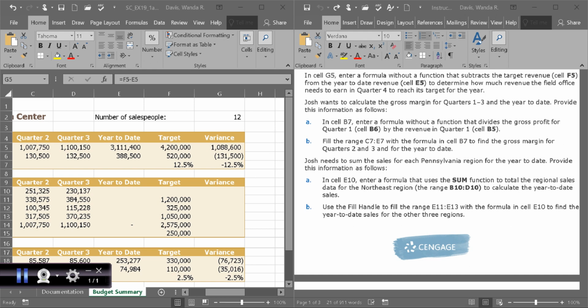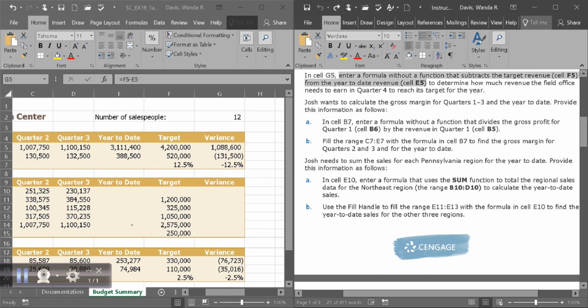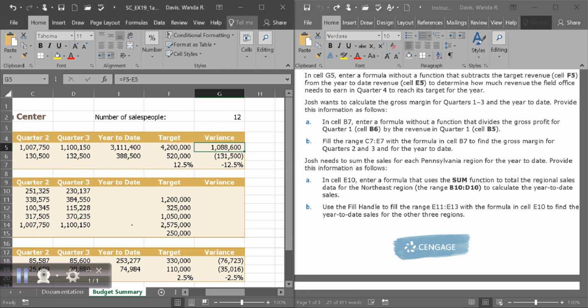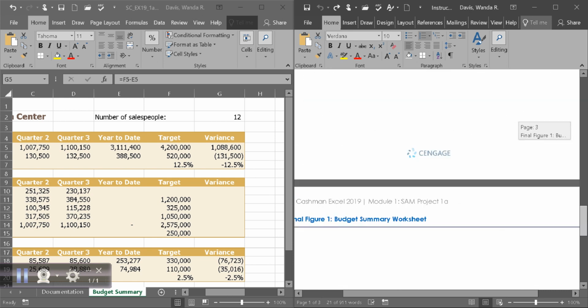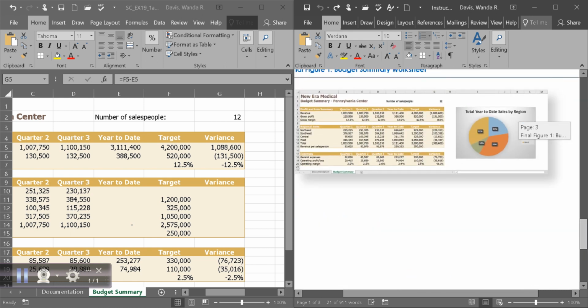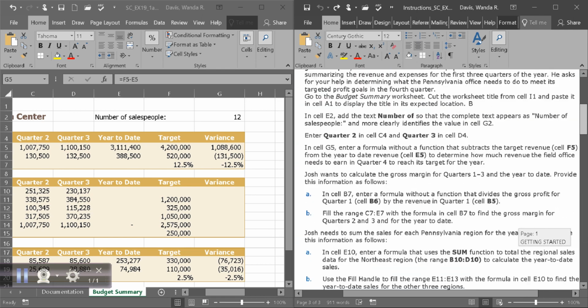So that's how you enter that formula. Also, if you ever get stuck on anything, confused whether or not this is the correct variance or value, you can always scroll down at the end of your document and it actually reveals to you what it should look like. And I thought this should be a negative. It should be in the negative. So let's go back and correct that. The numbers are coming out correct, but it should definitely be in the negative.